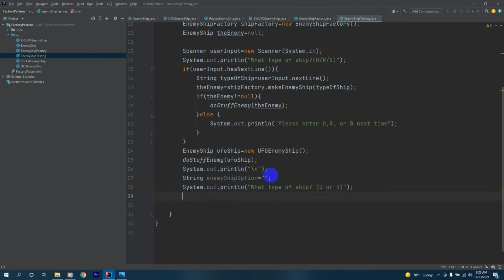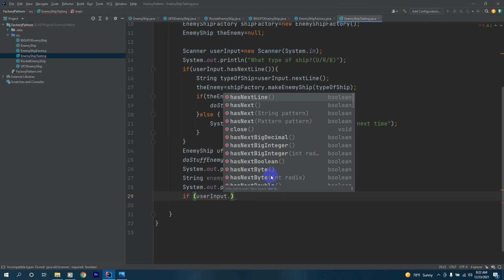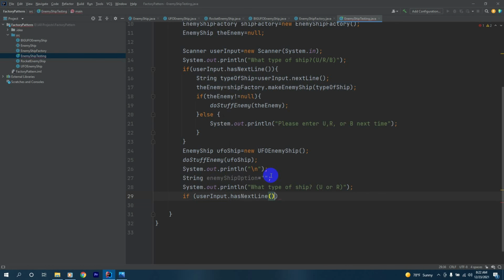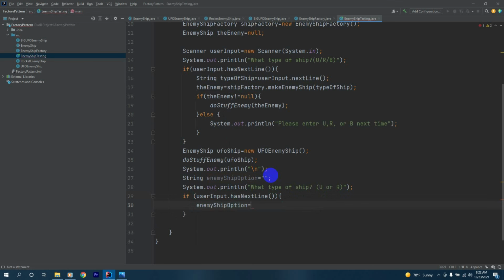And next thing, we'll have if user input dot has next line, and if that's the case, we'll have enemy ship option equals user input dot next line.